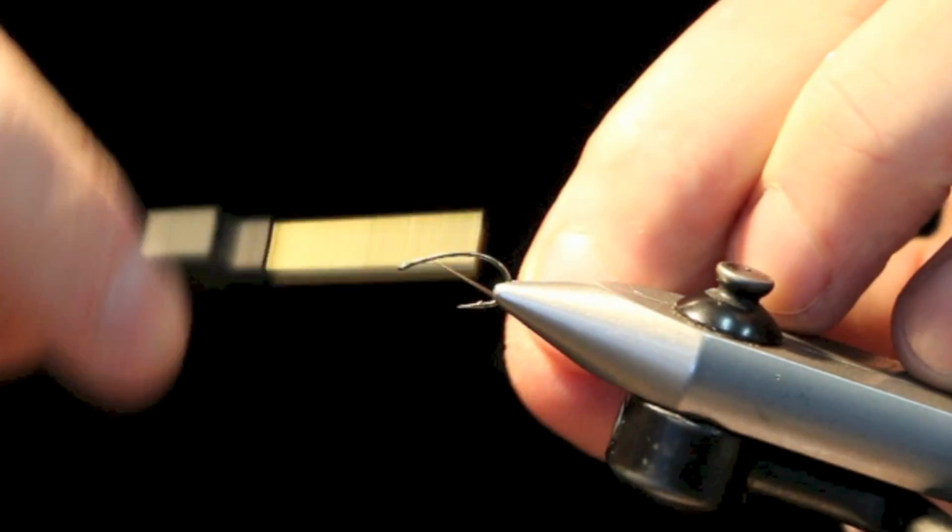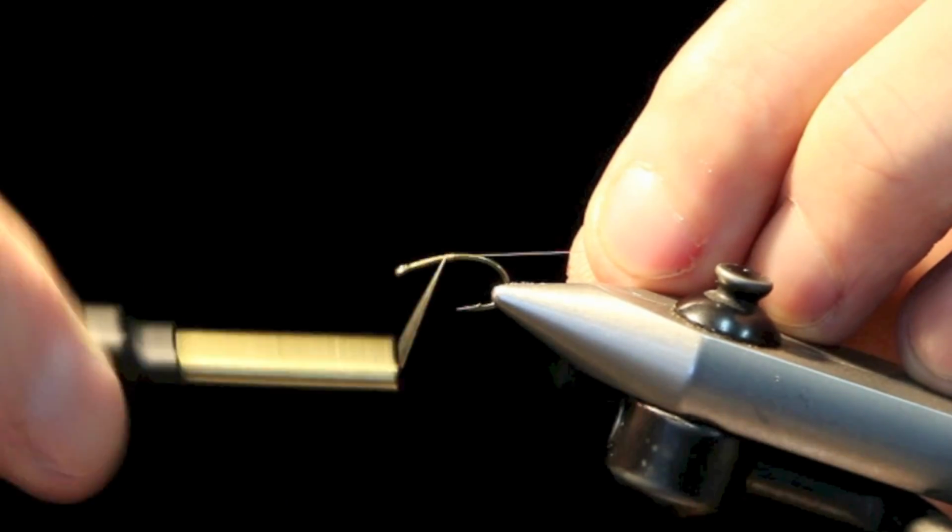This is Aaron Freed with Blue Ribbon Flies in West Yellowstone, Montana. And today we're going to be tying our Drake Mackerel Cripple.